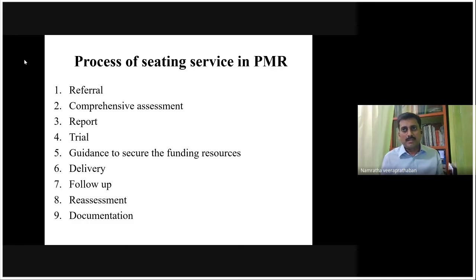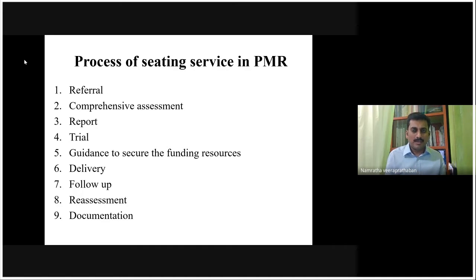During the trial, the company will bring the demo chairs. We will make the patient sit in the demo chairs, and we will check all the recommendations from us. Okay, is it really fit for the needs? The advantage of doing a trial is that if you want to change anything, add anything, or remove anything, everything is possible during the trial, before you go for an actual purchase.